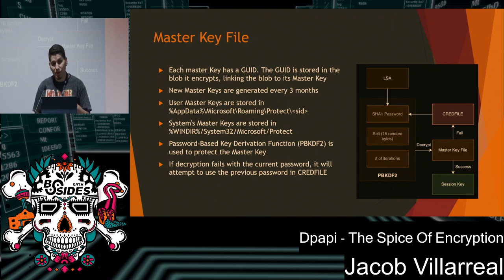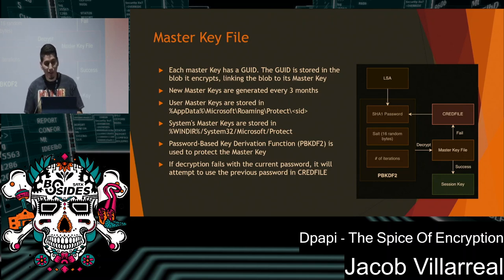And the master key has its own ID or GUID number, and that's how the computer is able to tell which blob. Whenever you do encryption, it's called blobs, the DPAPI blob. So that's what the encrypted data is called. Each blob has an ID related to the master key that encrypted it. So in order to find out which master key decrypts it, you need a GUID.